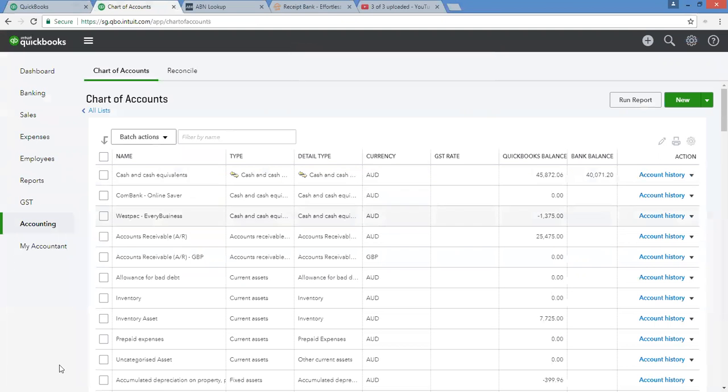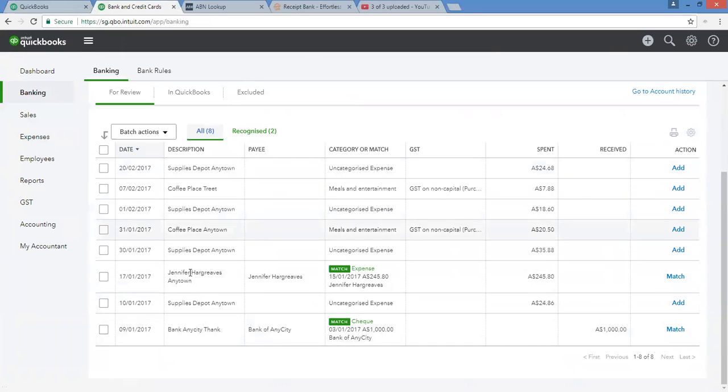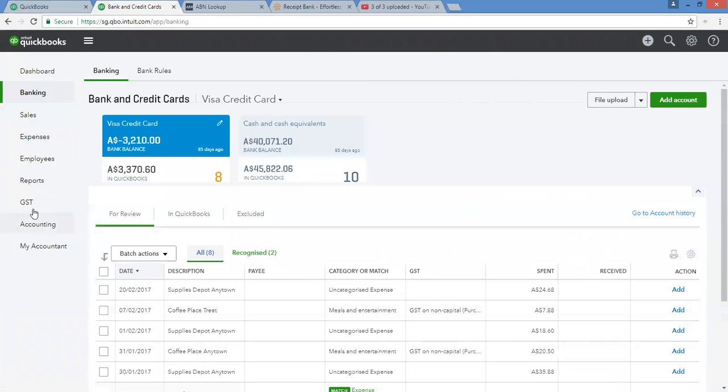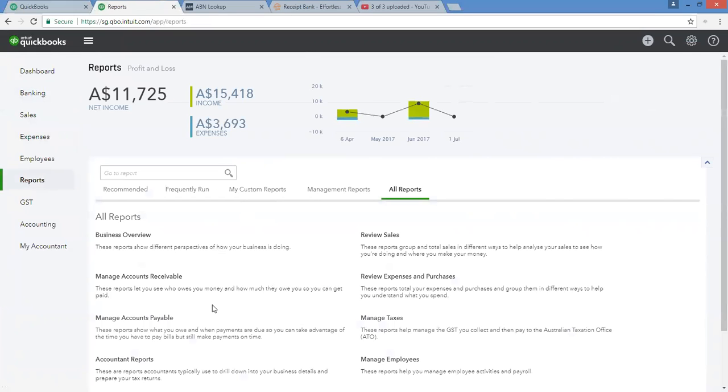All right, so coming back to here, just to recap on what we've done, we've gone a few places. First of all, we always want to clear everything that's in the banking, and everything needs to have a place. So it's like doing a little tidy up around your house, putting things away in their rightful spot, because if you don't put it in their rightful spot, the accountant could have some problems at the end of the year. Let's just see what that looks like when you do put it in the right spot.